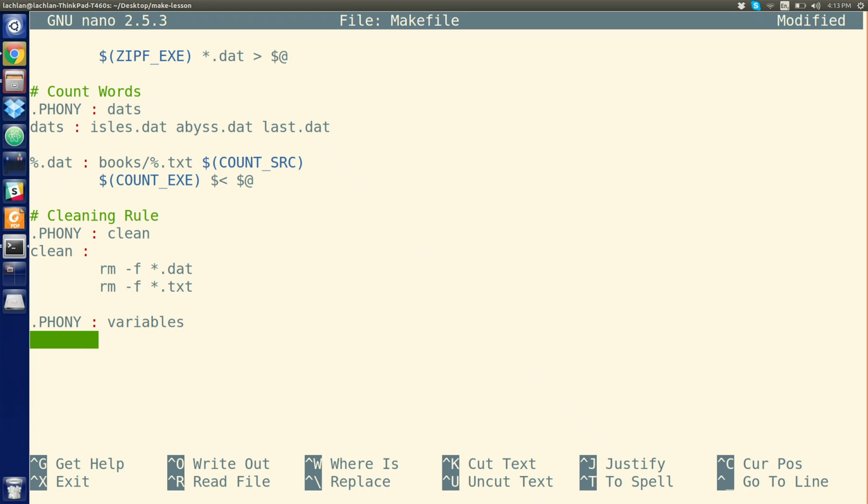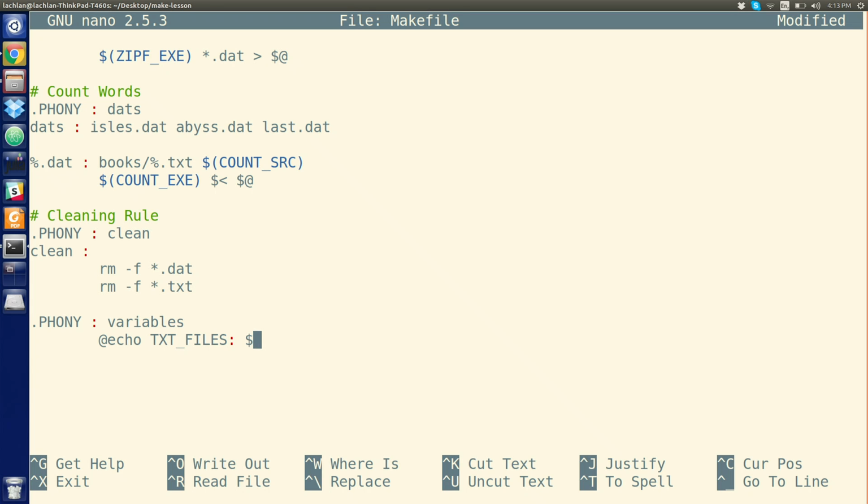The way I do that is by saying @echo. Note there's an @ in this bash command. It's make specific. I want to echo the word text files and then list off all the possible text files in my books directory.